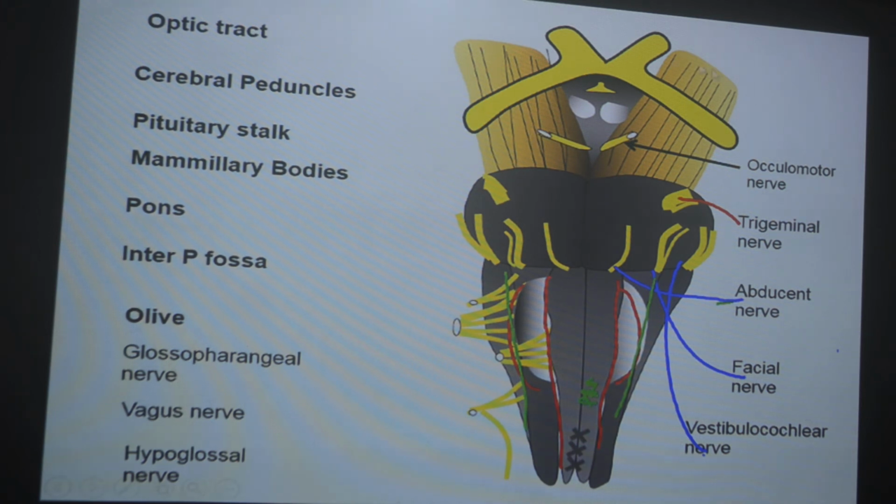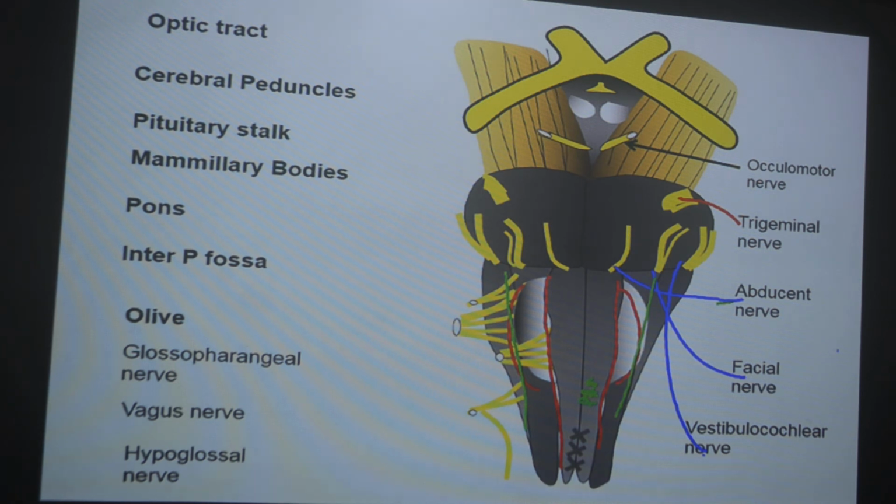We go up, you would see the cerebral peduncles. Can you see this is the midbrain? So these are the cerebral peduncles, which are mainly formed by the corticospinal and corticonuclear fibers which are descending. So cerebral peduncles are here, which are the front part of the midbrain. In between that there is an interpeduncular fossa. Within the interpeduncular fossa, the nerve which is coming out here is the oculomotor nerve, which is the 3rd cranial nerve. This is going to supply all the extraocular muscles which move your eye, except 2 muscles. One is the lateral rectus, which is supplied by the abducens, and the other is the superior oblique muscle, which is supplied by the 4th cranial nerve, which is the trochlear.